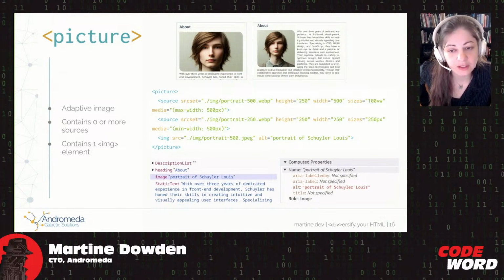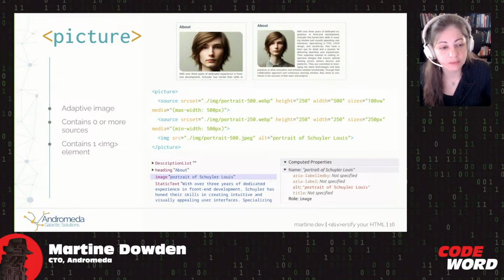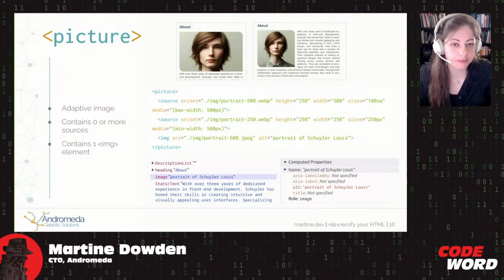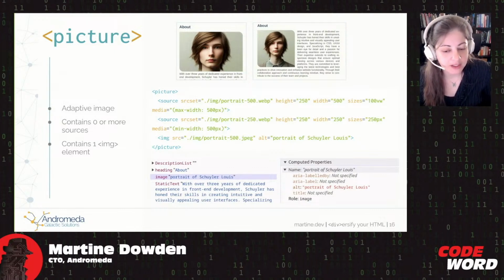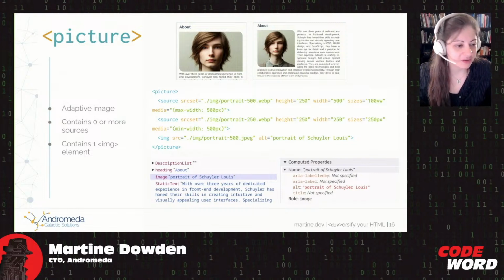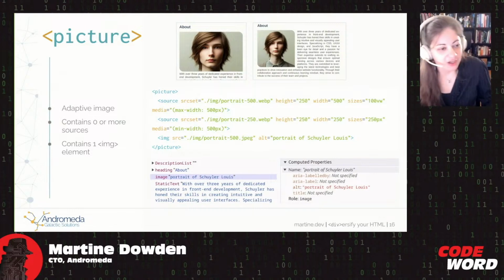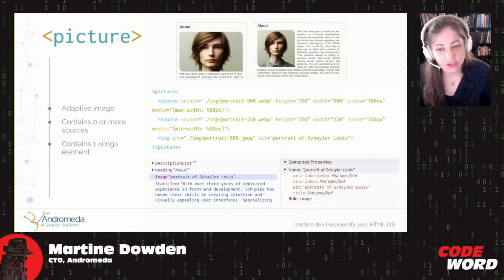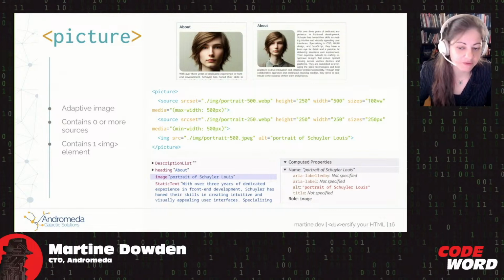But the point is that what picture allows you to do is determine, based on screen size, that you want to give different dimensions or different pictures. For example, how often do you see a website where I have a big banner image, which is absolutely huge because you want it full width on desktop, but then on mobile you suddenly don't need a 3000 pixel wide image and it takes forever to load. This allows you to put multiple images and define a screen size and say, in case A, look at this one, in case B, look at this one, and so on and so forth. And then you put your default at the end.